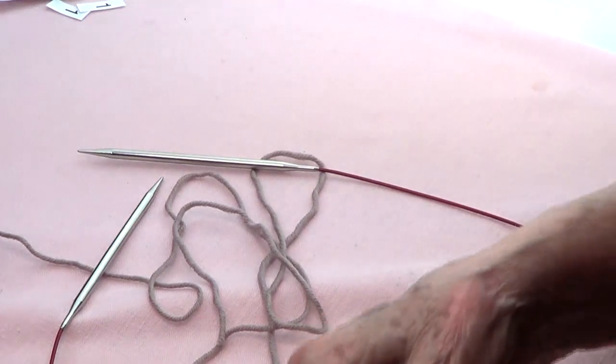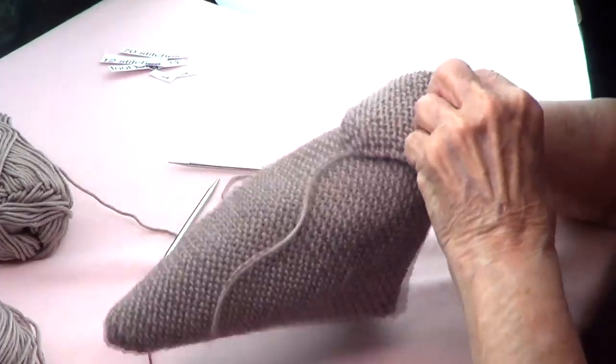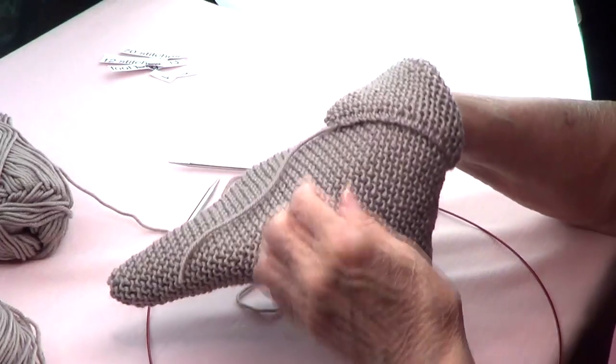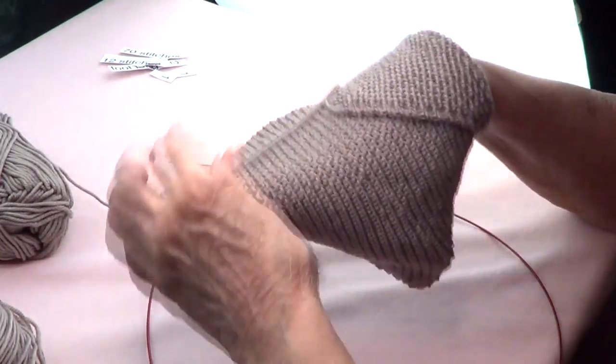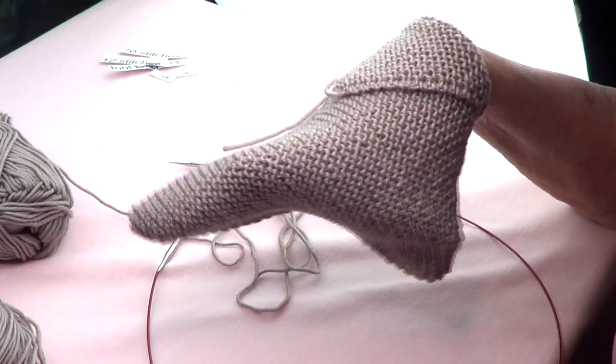Hello, so today we're going to be making booties. Let me get this one a little bit far so you can see how it looks. And very, very cute. It goes up your leg a little, so very nice slippers.